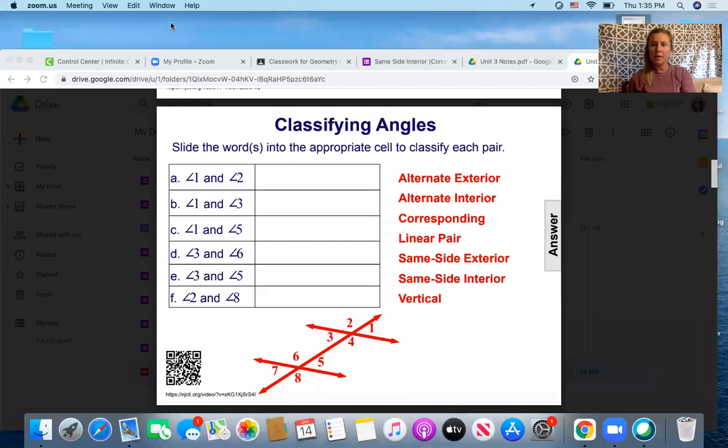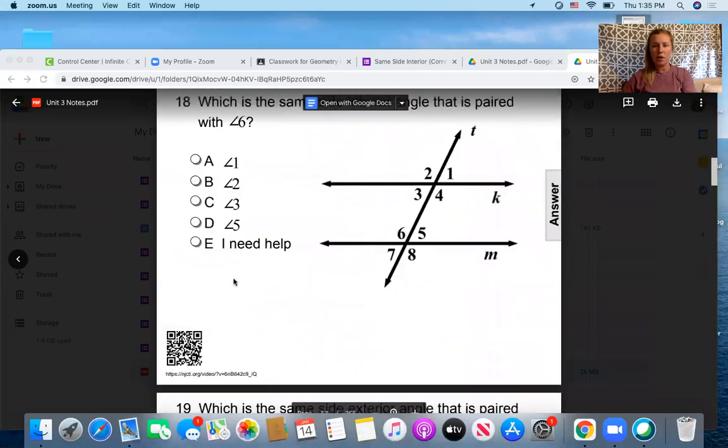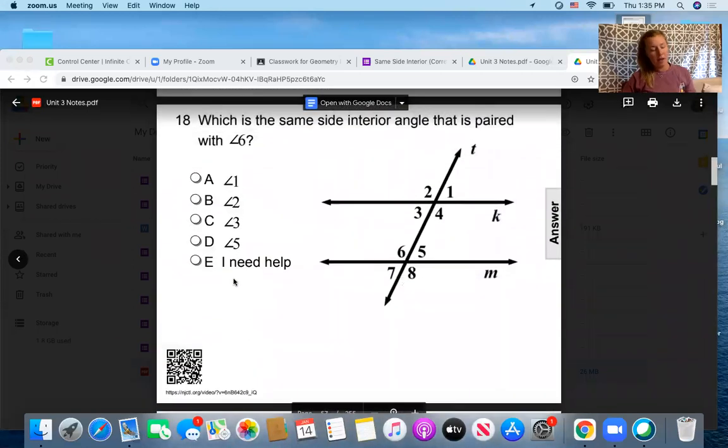All right, so I'll give you guys about 1 minute to come back in here. We'll go over this knowledge check, and then we're going to do an activity together, and then I'll give you an individualized worksheet to seal the deal on all of this. Then Tuesday, you don't have school on Monday because of Martin Luther King Day. Tuesday, we'll take a knowledge check over all of this, and then we're going to start solving for equations when I see you guys at the end of the week next week.